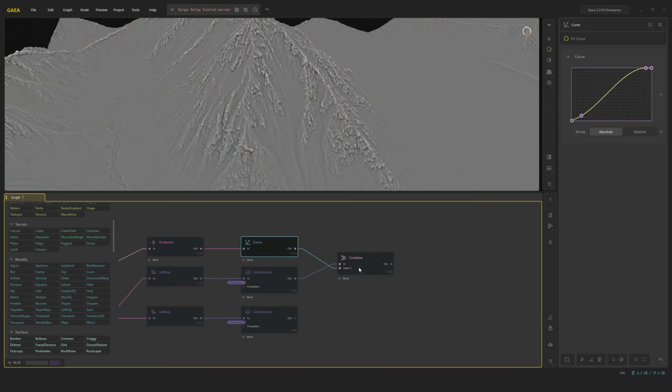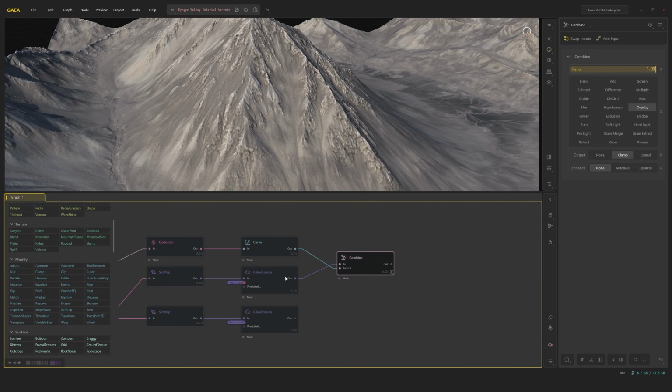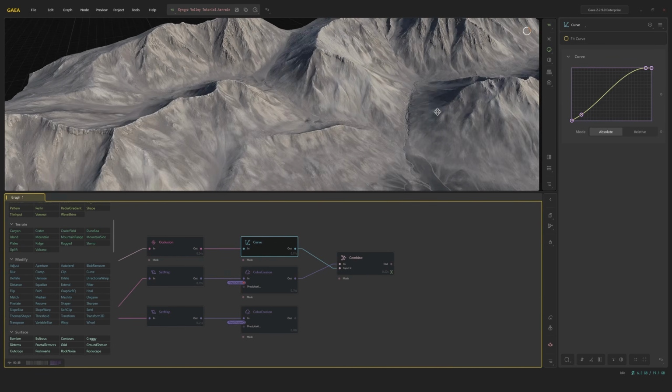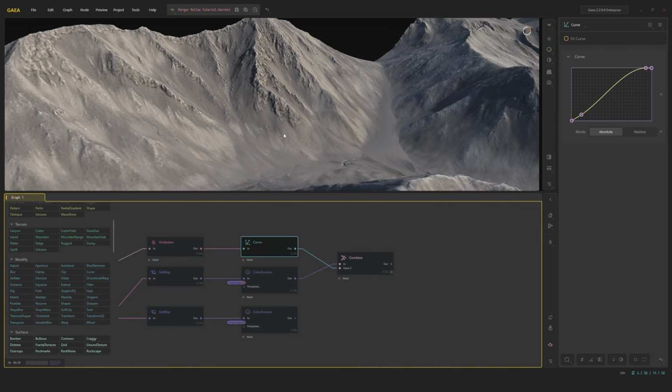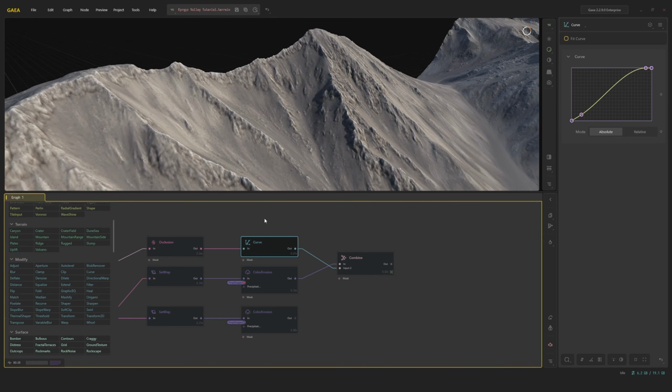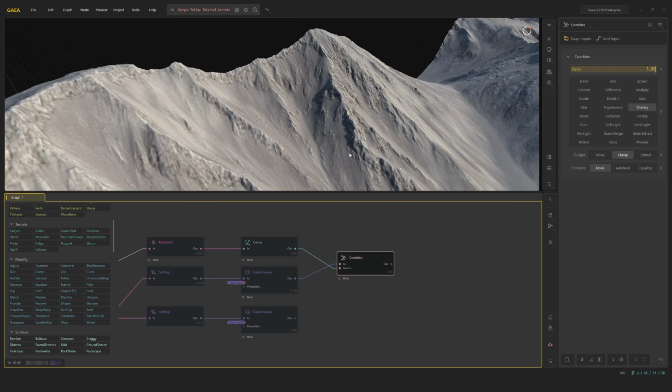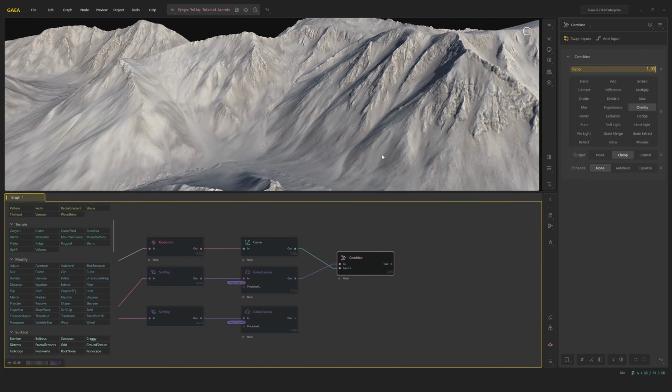Okay, let me just adjust this curve a tiny bit. There we go. And now we're just adding kind of like highlight detail on our rocks. And I do think it's maybe a little bit big. So I'm going to set this to 1 octave. So it's going to be a bit more fine. And there we go. It's kind of like a micro detail added on top of our rock here.